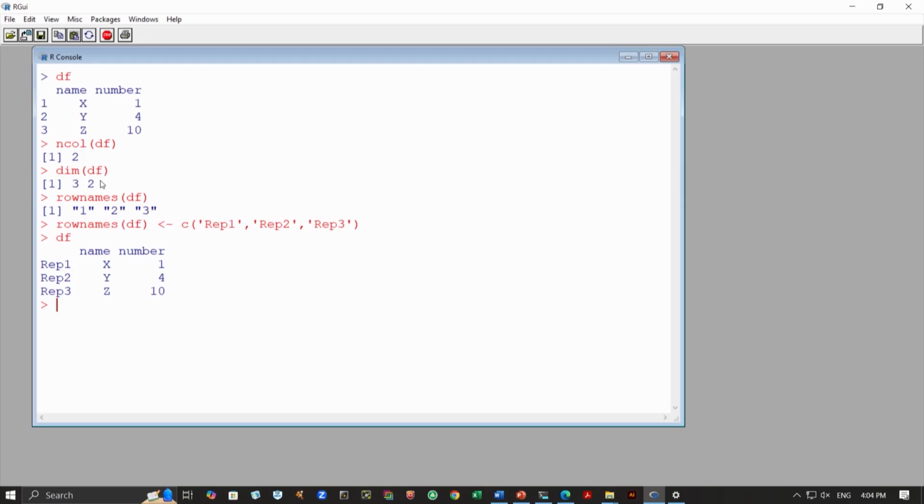One thing we can also do is take row names or column names from another data frame and assign them to the row names of df. That is also possible.